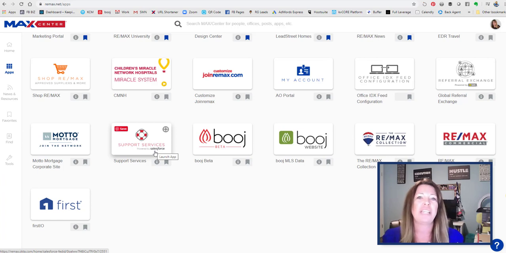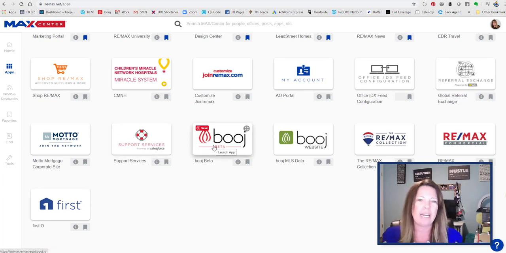This will also keep track of all of your open tickets, closed. It'll have everything in there, but they have a ton of FAQ in here, so you might be able to troubleshoot if anybody else has had that, or commonly asked questions for support. But you can also place your support request, you can chat with support. There's a lot of different ways that you can use this to communicate with your support, but that would be in your Support Services tab.